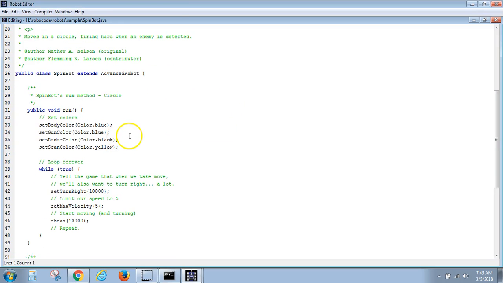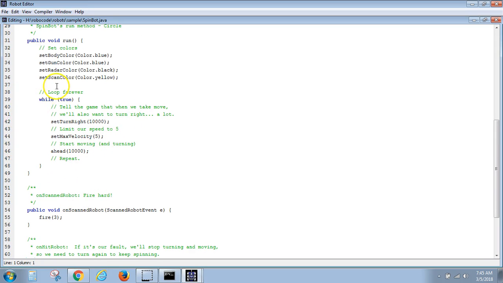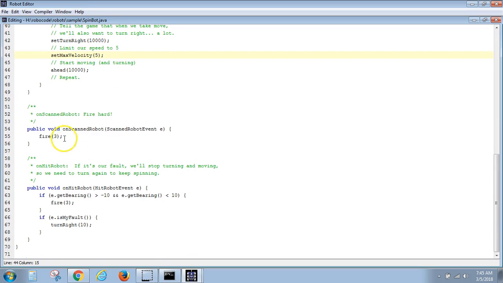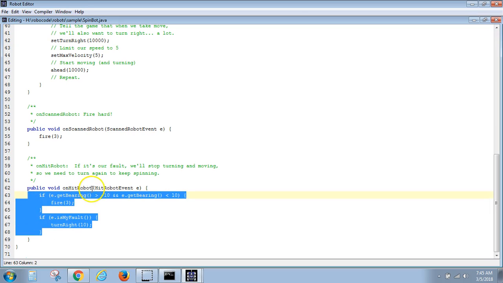Now, a word of warning is if I modify this file, I'm changing SpinBot, so it won't have that default functionality. So you want to be a little bit careful about this. But we can see here that I have this while true, right? I like this. You can see that I can pull that functionality. I can see it's firing more. It has some values where it's getting the bearing from if it gets hit. So if it hits a robot, it tries to get the bearing.